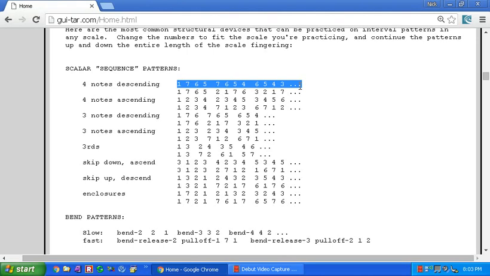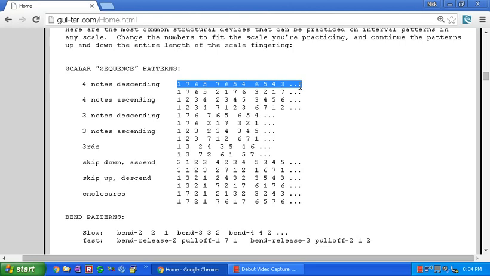You get a sequence, and so on. You can do the same thing going up. You start on the major scale and go up. So you have, for example, 1, 2, 3, 4, and then 2, 3, 4, 5, and then 3, 4, 5, 6, and 4, 5, 6, 7, and so on. And work up that way. And you can do all sorts of other patterns.